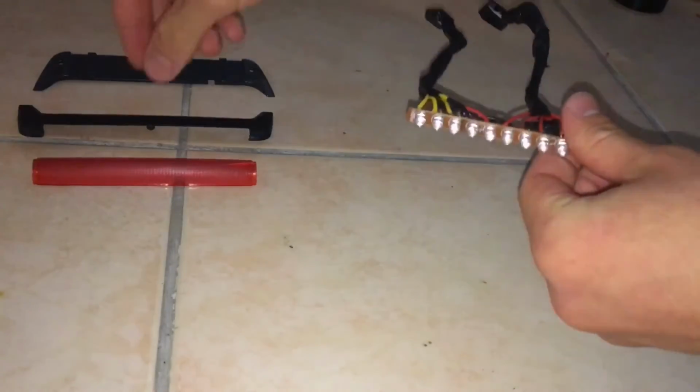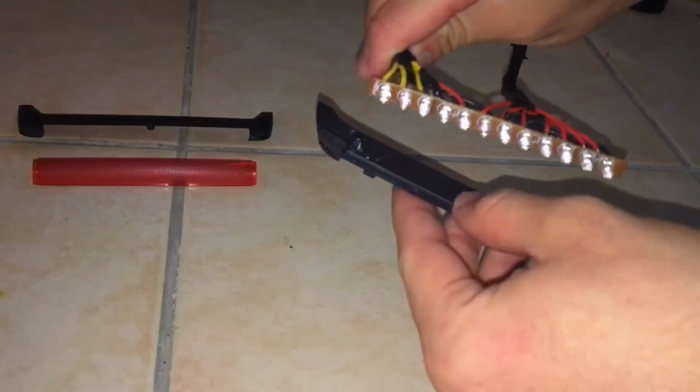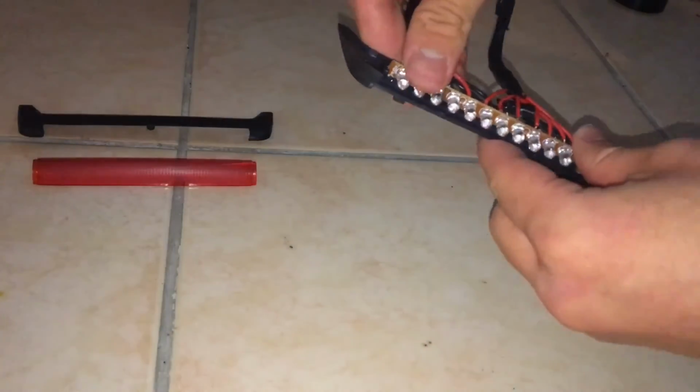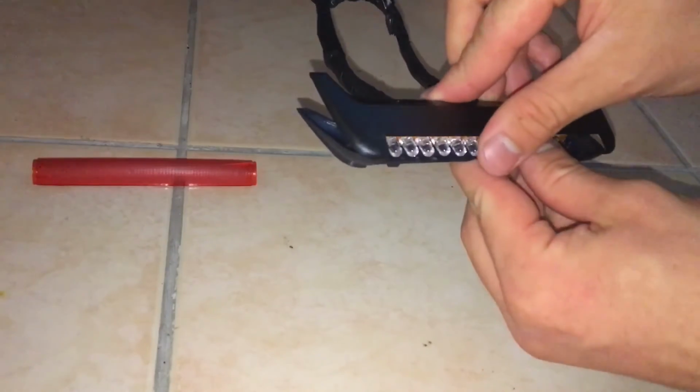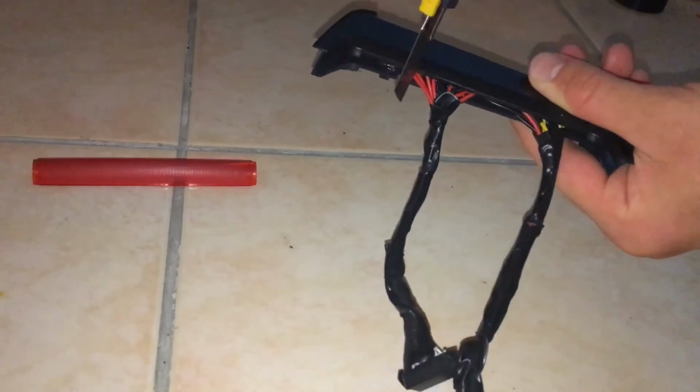Now I'm going to begin to see how we're going to modify this casing to fit the modified light bar. So you can see it still lines up with the casing, but when you try to close it, you have those two strands of wires, which would make it impossible for it to close. So we need to modify this plastic by cutting it.